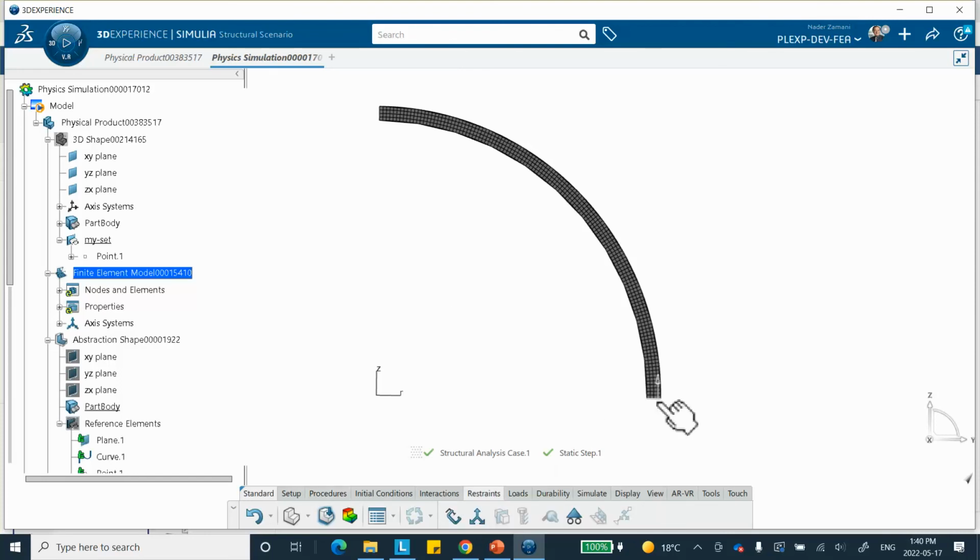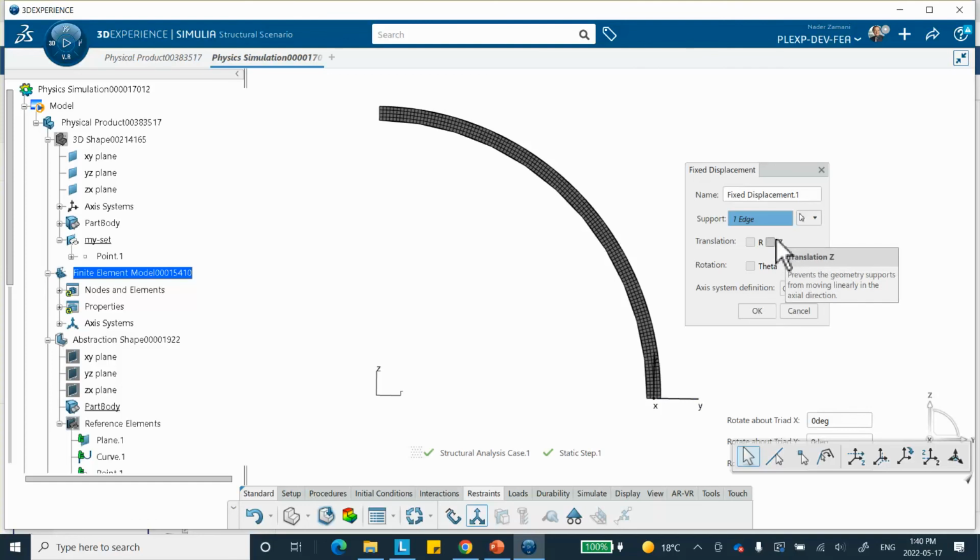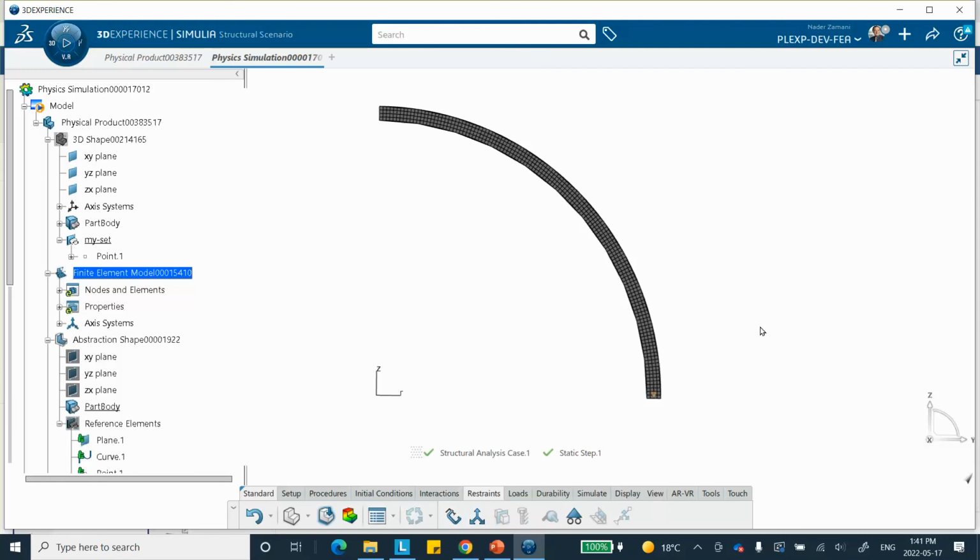Okay, good. So let's go to restraints. So this bottom cannot move in the direction Z. So we click on it, cannot move in the direction Z. Notice that all the stuff that we did, it converted the stuff to the RZ coordinate system, which is used for axisymmetric models. And then this other edge does not move in the R direction.